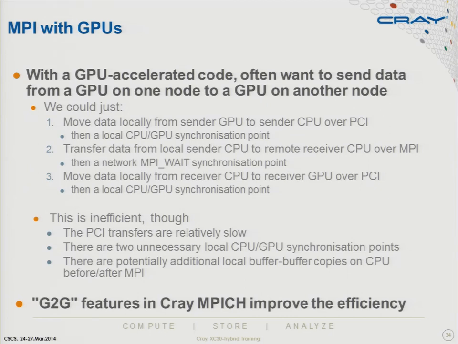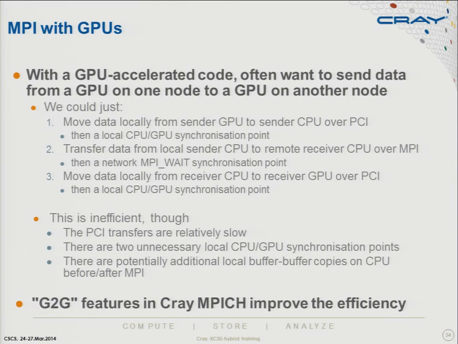So if you've got a GPU-accelerated code, again, the reason you're using Daint is because you've got a parallel problem. You're using multiple nodes, and every node has a GPU. So your problem data is sitting in the memory of a GPU, but that's only part of the global data for the problem. And you're going to need to do communications from one rank to another, but in this case, what that's going to mean is you're going to need to send data from one GPU to a GPU on a different node. So what could you do there?